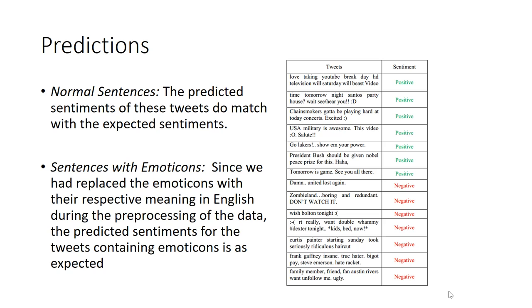Now the sentences which have emoticons in them, they also give predicted output as expected. Let's take the example of this tweet: 'Wish Bolton tonight,' then a sad smiley. Now wish, Bolton, and tonight, these three words do not reflect any sentiment. But this collection of symbols at the end which is an emoticon, it corresponds to the word sad which is negative. So we can say that the overall context of the tweet is negative.